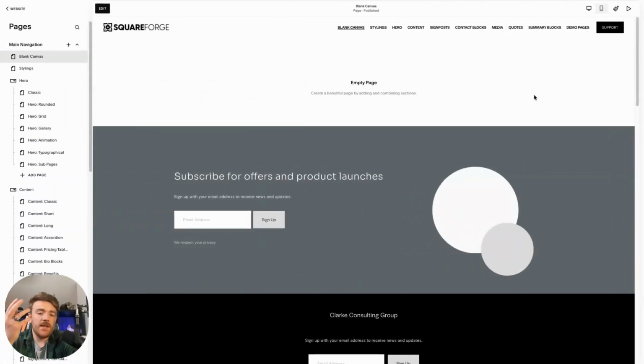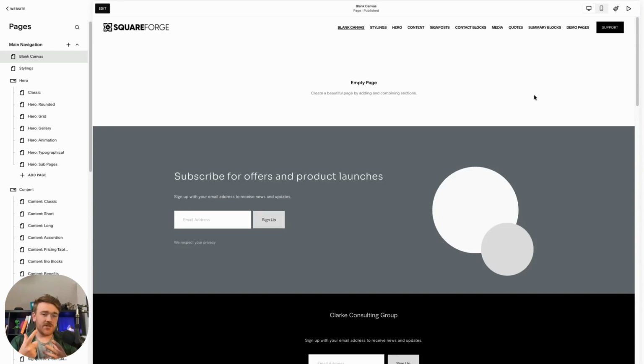So I'm just going to show you some of the layouts that we have available and show you how quick it is to rapid prototype a web page. What I'm going to walk you through is a tried and tested method that we use with our own clients. We used to wireframe and sketch out all the layouts at the very start of the process, as any web designer would do. We go through the hero section, content blocks, order prioritization, if I can say that correctly, and the rest of the website.